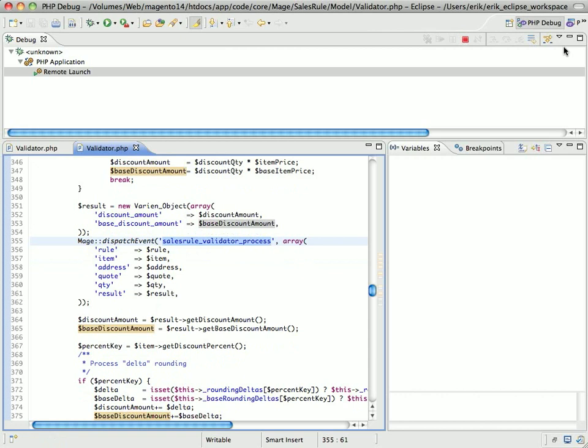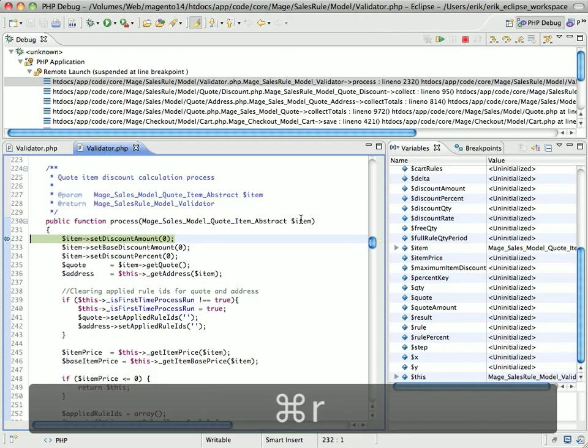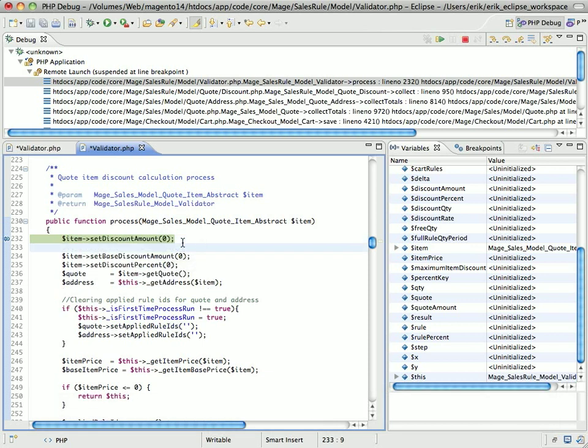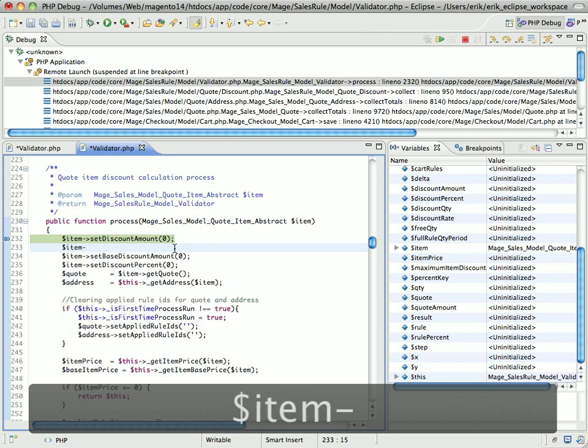The next thing I want to discuss is a fairly new feature to Eclipse. It's called the inspect feature. I'm going to switch back to Firefox, refresh the page to start a new debug session, and it pauses on this line of code here. I'm going to go in and create a new line. Now realize that this is in the middle of PHP interpreting this file. I'm going to go in, type some code.